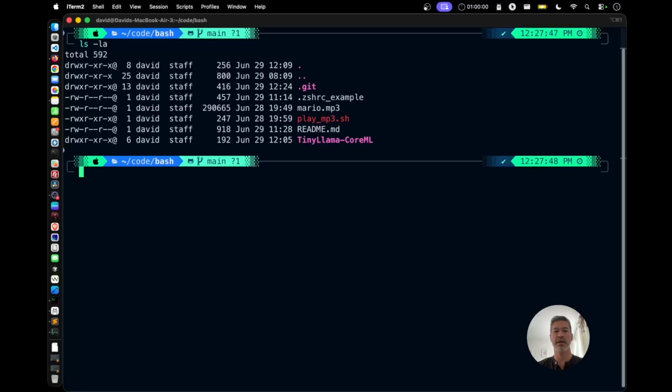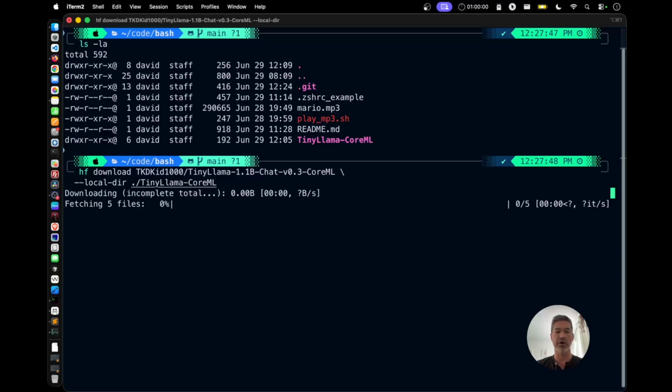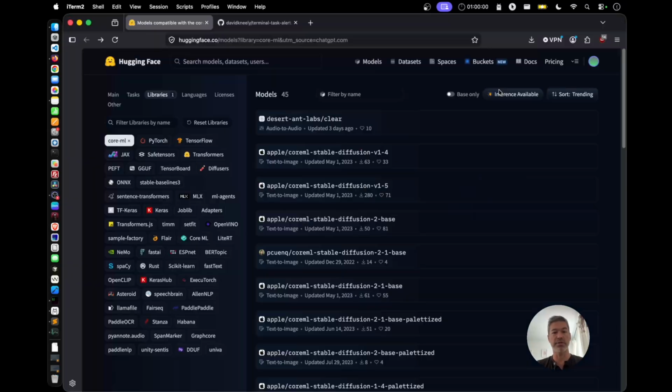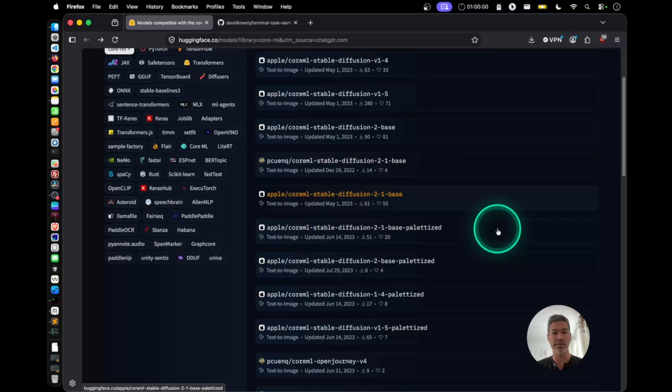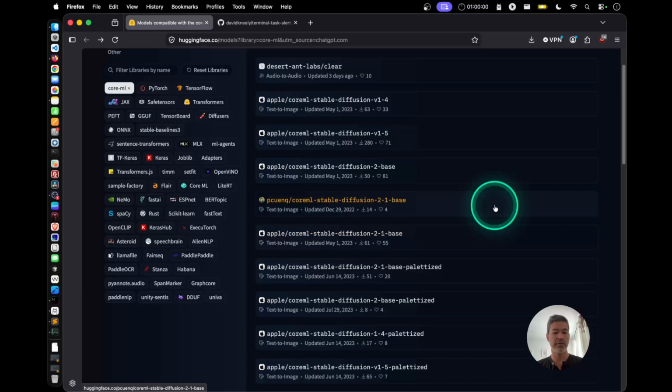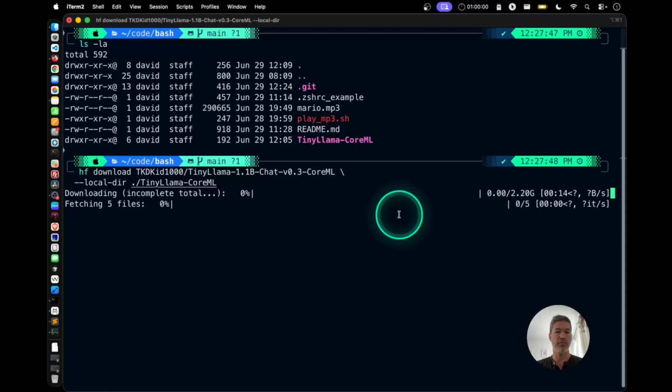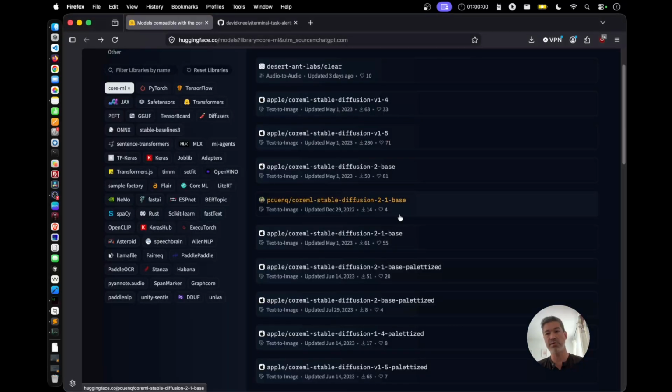All right, so this weekend I was working on on-device large language models. So I would have to download these huge files, like 2.2 gigabytes, and I'd be waiting for it and waiting for it. And rather than just sit here on the computer and watch it download, I would end up going to a different website, maybe going to the Hugging Face website and just looking at different models or researching different things. And then while it was downloading in the background, I wouldn't notice that it had actually finished. So I would end up spending a lot of time doing something that wasn't my actual task because I was waiting for the download or the process to complete.